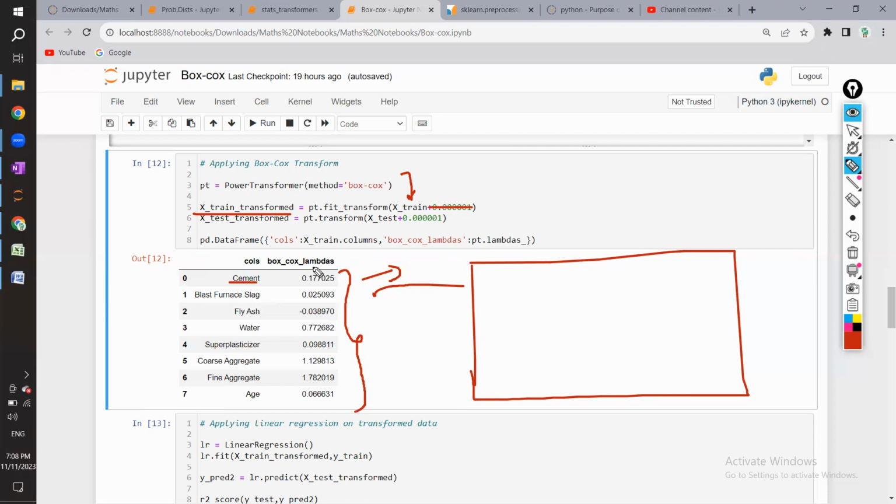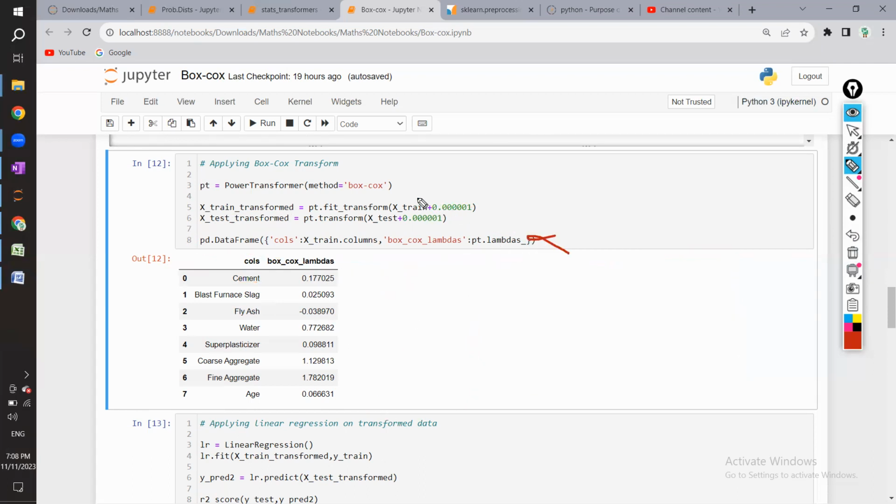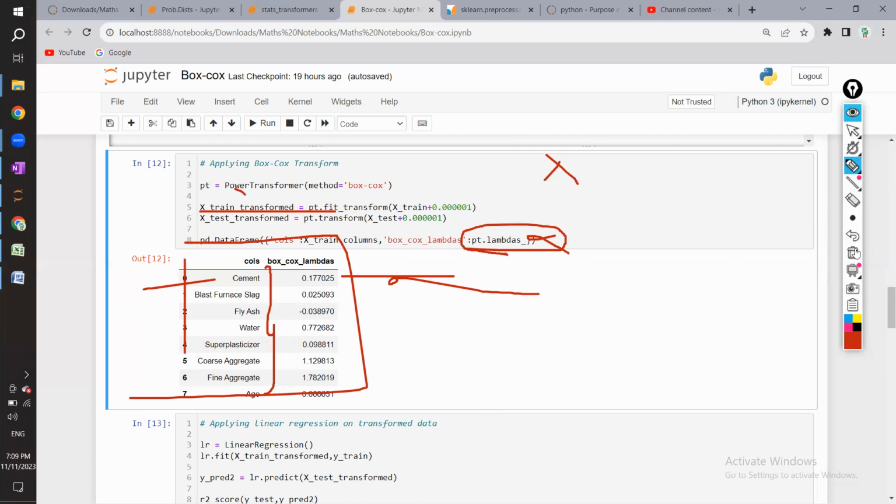Okay, got it. For our reference purpose, I have displayed this so that you will know what type of lambda it is using internally, but no need to use this. It will take the formula, experiment with lambdas for each and every column, find the best optimal lambda, transform the column and put it in this column. Like that for every other column, the whole new data set will be X transform.